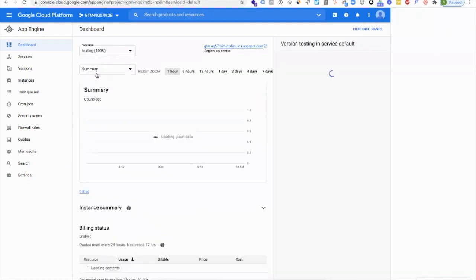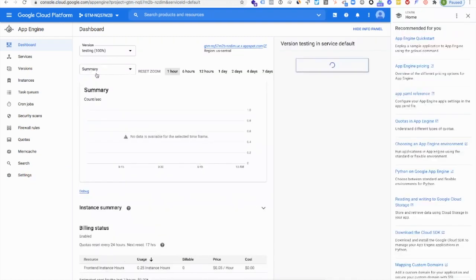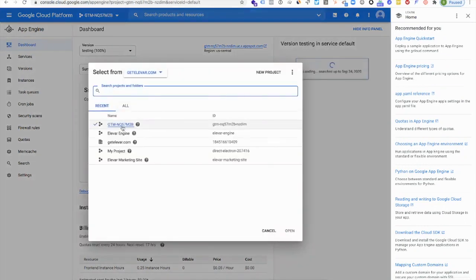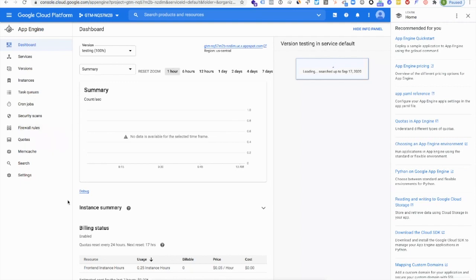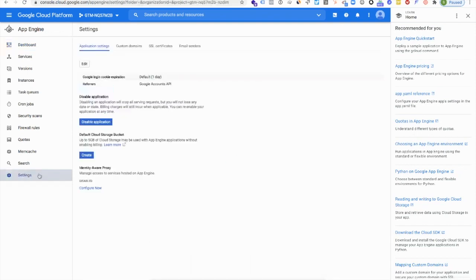At this point, you'll have your dashboard, and this will contain your different GTM accounts in addition to any servers you have set up inside of Google Cloud. You'll notice I have a couple going on here. We have a GTM name, which is going to be your App Engine name, and this is actually going to be your server for your server-side container that you are utilizing with GTM. So we'll go ahead and click this. Now you are looking at most likely a dashboard that makes no sense to you, but that's okay if it's your first time in here. What we want to go to is settings. So we'll go to settings here on the left-hand side, and then we'll go to custom domains.